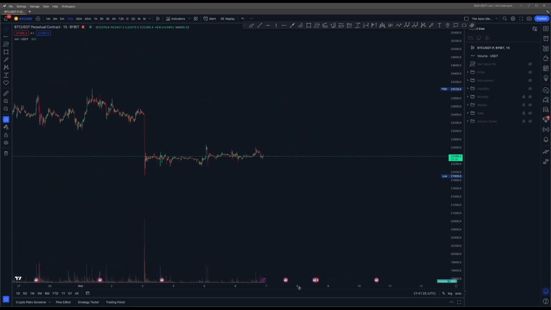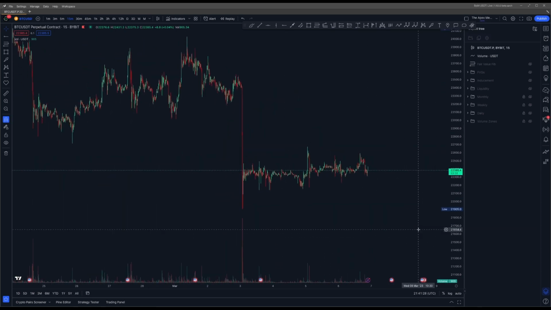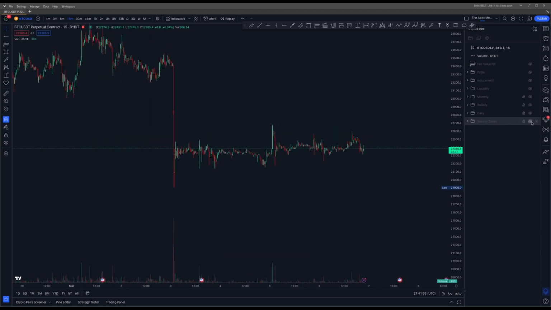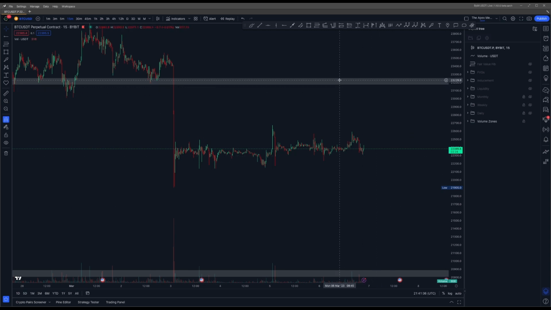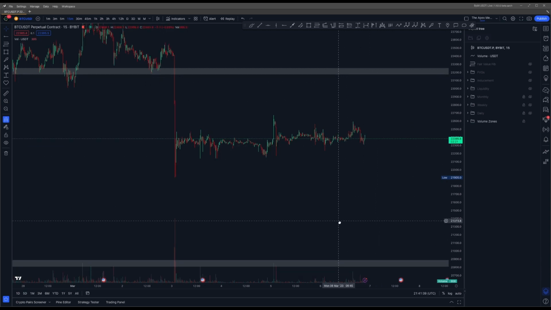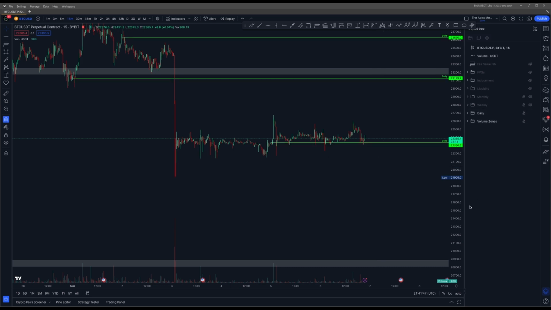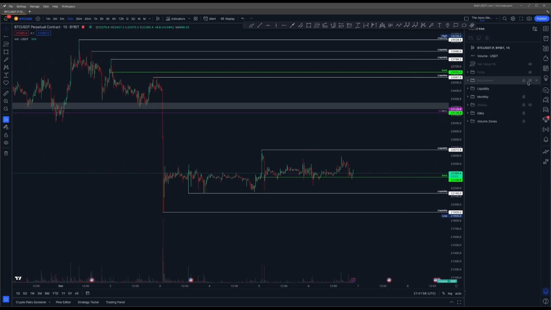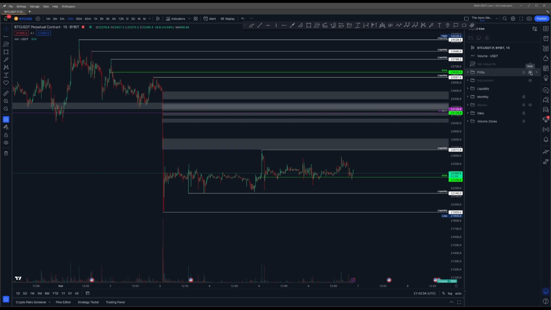So now looking at all of this together, we're able to paint a framework of where price is likely to go. So let's start with what we drew first. We drew our volume zones. We have a volume zone here, we have a volume zone down here. So price is probably more likely to come up to this zone before going to this zone, just because it's closer. We overlay dailies, weeklies, don't really provide anything yet. Monthly, yeah. Liquidity, okay. Inducement, I'll take that off. Fair value gaps, whoa, okay.